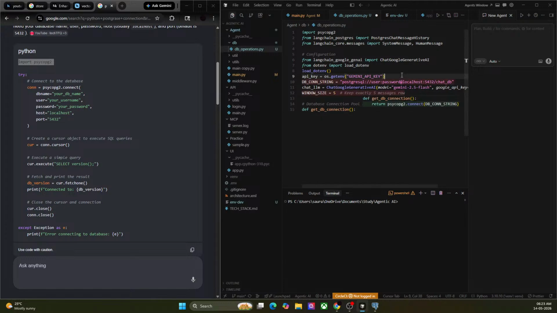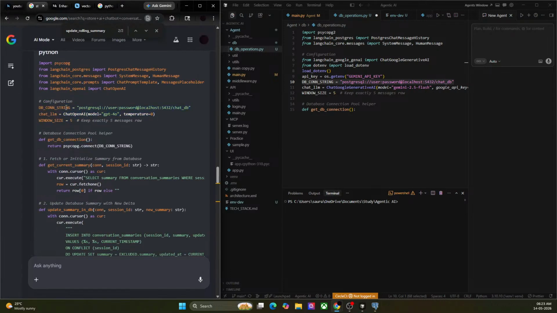Now here, database name, connection, okay. Database connection string. Let's see how they connect. Connection string to psycopg.